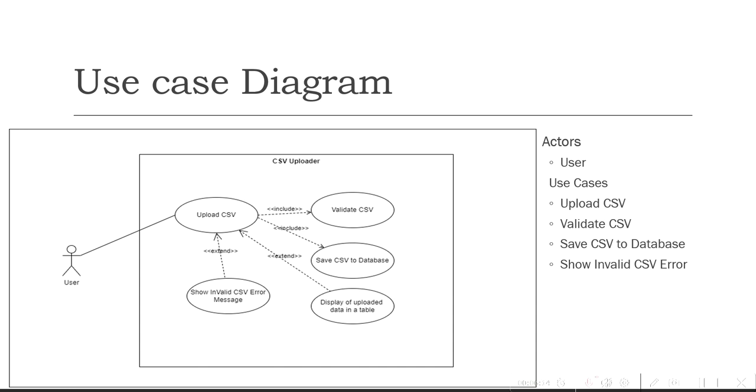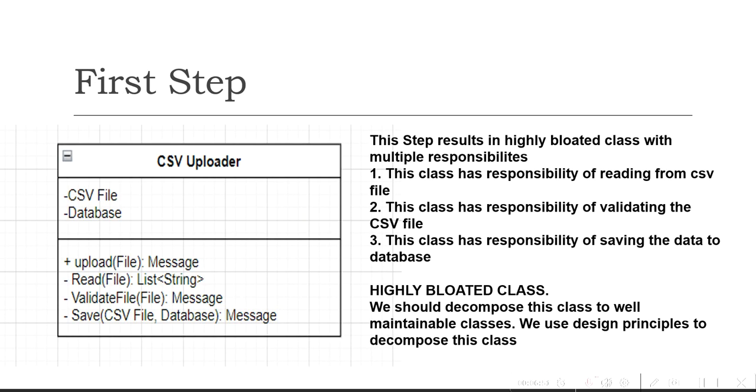So this is the first step of identifying the classes, right? So let's identify that. You will have one class which represents your actual system, right? We will divide them, break them up, and decompose. Those things we will see in the next slides. Then you have other classes: CSV file, employee, database, table. See, I have not mentioned table. That table also becomes a kind of user interface, right? Still I have not come to the user interface, so I have not discussed those things. I'm just looking at the backend classes right now. Okay, this is the first step.